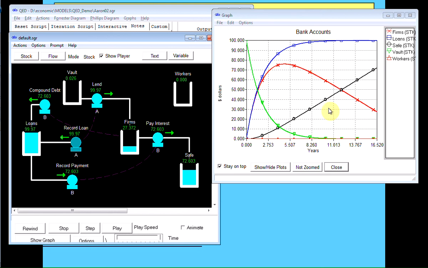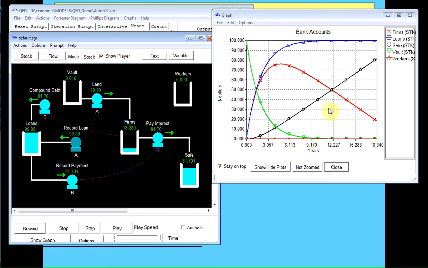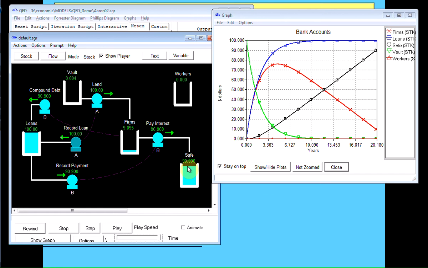Oh, I'll wait, it's worth seeing. What's the red line again? The red line is the amount of money in the firm's deposit account. They're the ones who are paying the debt. Shortly, their debt payments are going to mean they haven't got any money to do it. They're going to be in negative. So you're seeing that's over here. See the firm's number? That's going down. That's the accumulated interest they've paid so far. So that's all turning up as the money in the safe. And this will now go negative. I'll let it do that so I can actually illustrate.